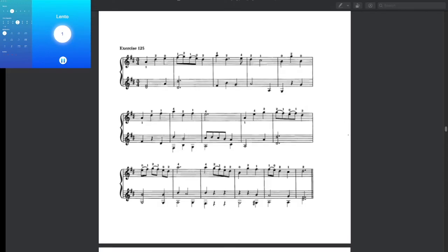Five, full count of three, and we are in the key of D. One, two, three. Again, 125. One, two, three.